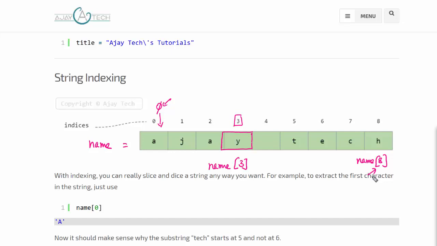Now this square bracket is going to be used in quite a lot of cases, and when we come to data structures, we'll understand more about why and when to use these square brackets, especially with lists. For now, just understand that all the characters in a string are indexed starting with 0, and you can access each of the individual elements in a string using its index.